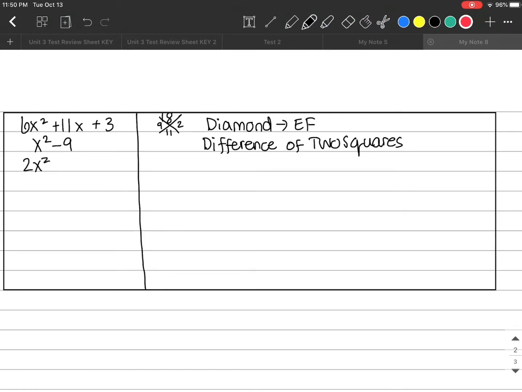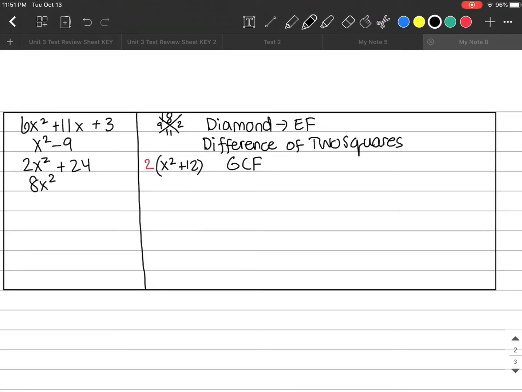What if we look at 2x squared plus 24? Well, that's two terms. And it kind of looks like if I took the 2 out, it might be two perfect squares. But it's not actually, because if I took the 2 out, this is going to be 2 times x squared plus 12, and that's not perfect squares, and there's not subtraction in between. So I know the only thing I can do here is GCF, take out that 2.